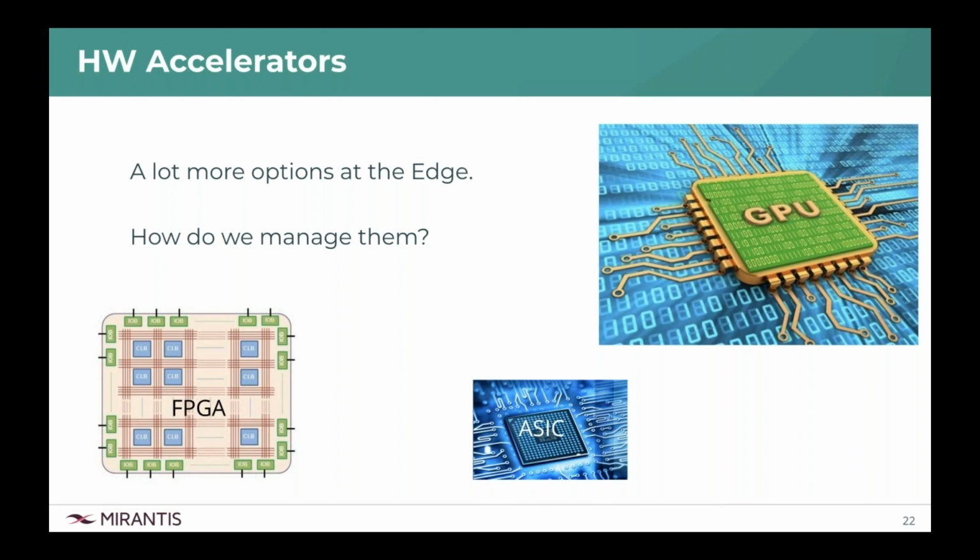And then integrating that into the control plane is key. So when you're deploying your applications, you want to know, does this node have a GPU attached to it? How many GPU nodes are there? And then you deploy your applications on the right nodes that can support that application, or consider that your application will run a lot slower if that hardware accelerator is not available.